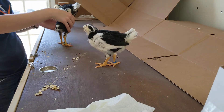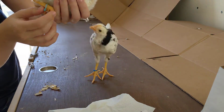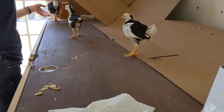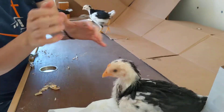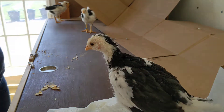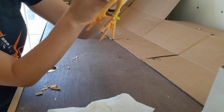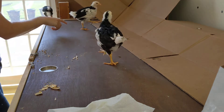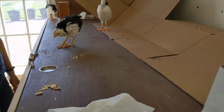This one has leg shanks that are so much smaller, but I don't know if it's because it's just such a smaller bird. When you compare it to this one, look how much thicker the legs are — you can see the legs are just so much thicker. This one seems to be fairly small. Maybe they're all the same; it's kind of hard to tell.